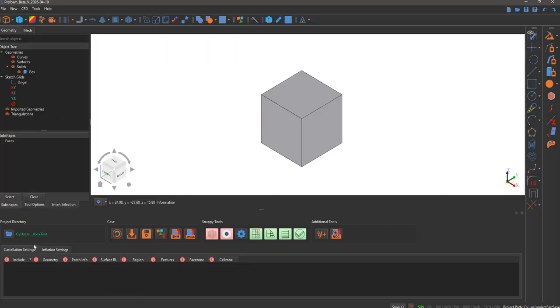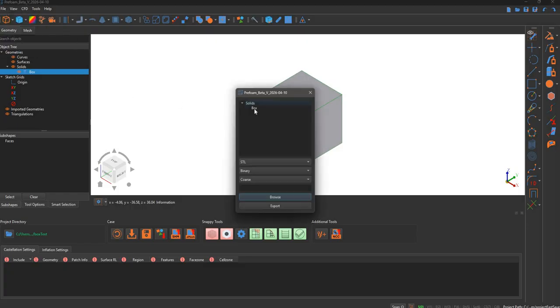So after setting the path, obviously we need to generate the SnappyHexMesh dictionary file. So the first thing I'm going to do is export this one, right? So right click, export, and this geometry is from the object tree.